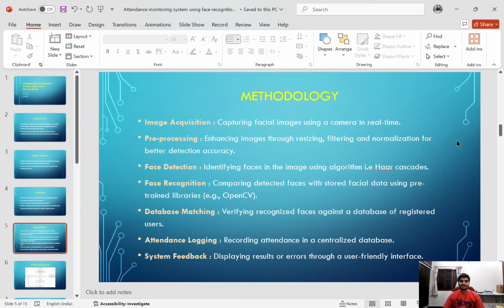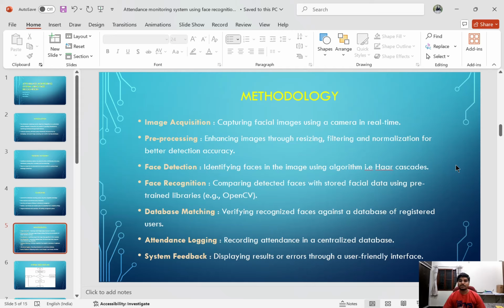The next process will be face recognition. In face recognition, what will we do? Comparing detected faces with stored facial data, using pre-trained libraries. Once the trained data is stored in the database, next it checks whether the person belongs to that data set, or is present, or his features are stored in the database.